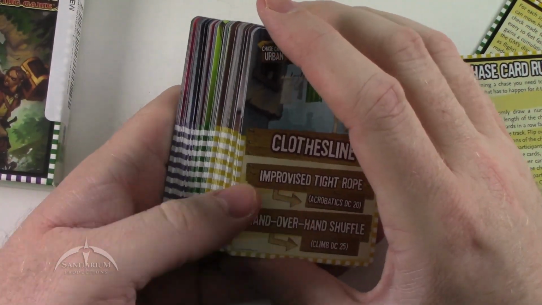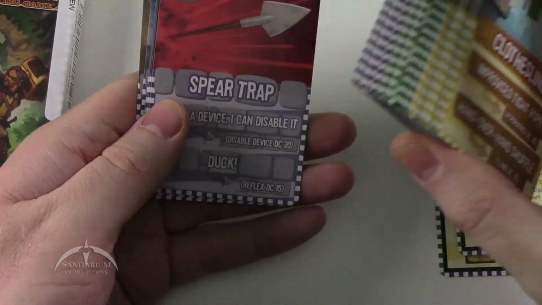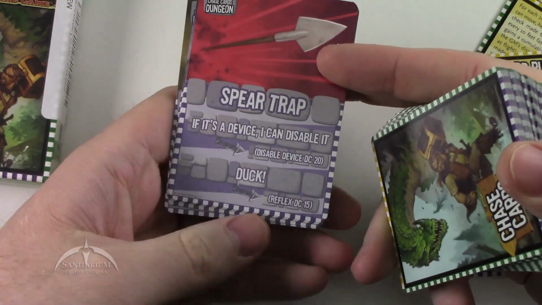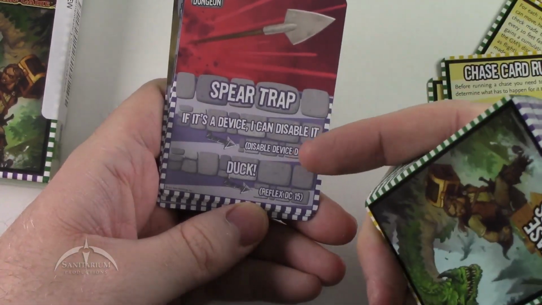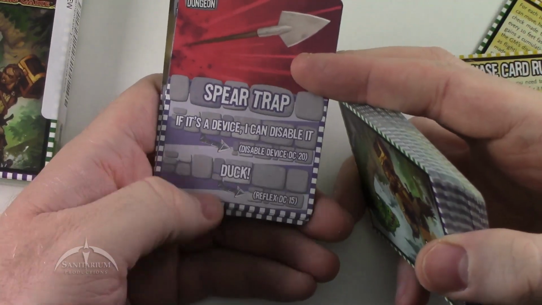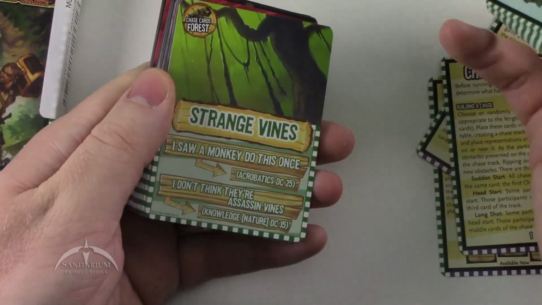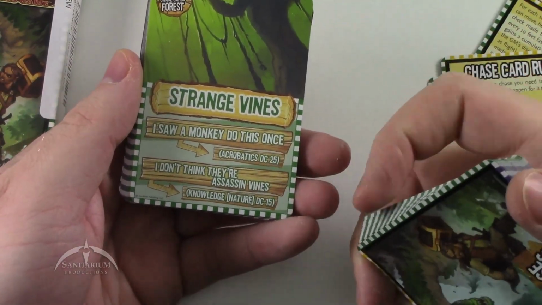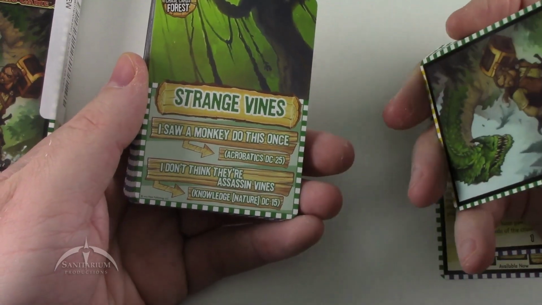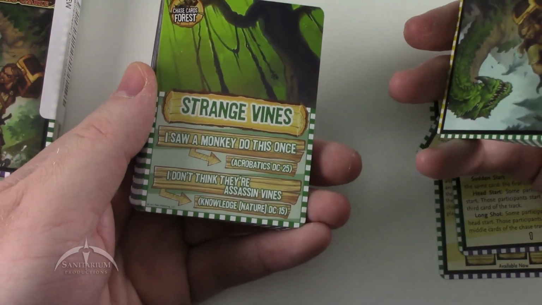So if you're wanting to kind of run through a dungeon or whatever, we can use this as an example. Here's a spear trap. If it's a device, I can disable it and duck. So those are kind of the reaction options. And let's go into the forest here. We've got strange vines. I saw a monkey do this once. I don't think they're assassin vines. So that's kind of cool.